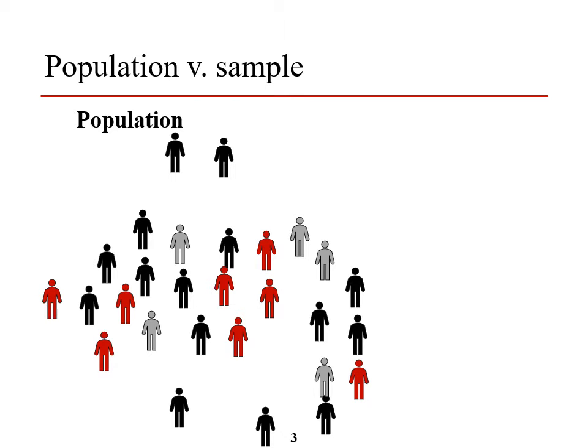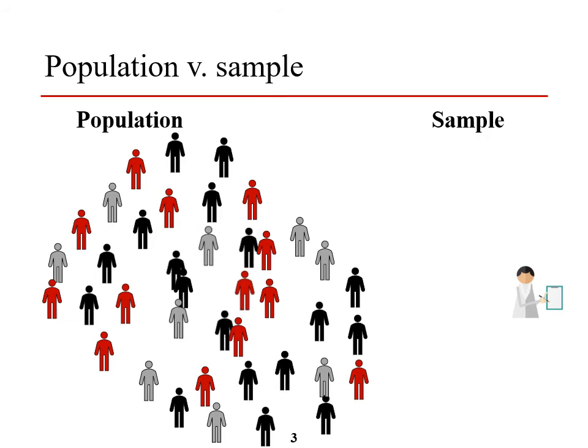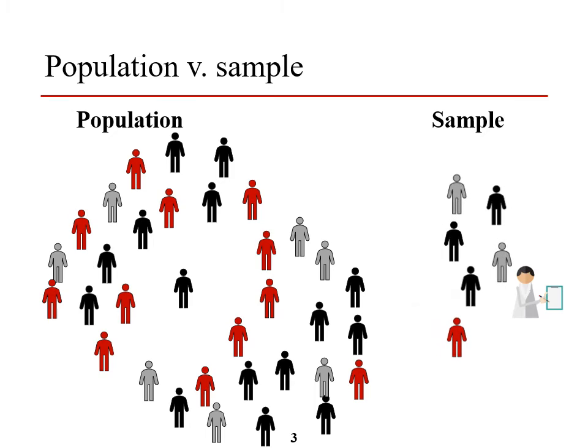So a quick refresher on population versus sample, since we're going into these different sampling techniques. Our population is a much larger group, whereas for our sample, we're going to take a much smaller subset of that larger group. As a researcher, we want to get a very representative sample that's unbiased, and so a researcher may take this type of sample from that much larger population.